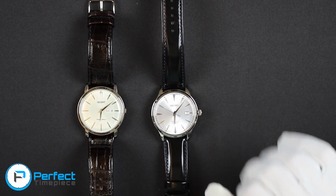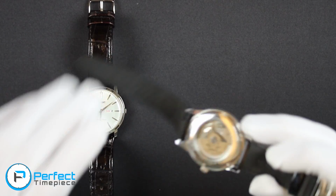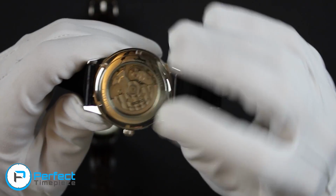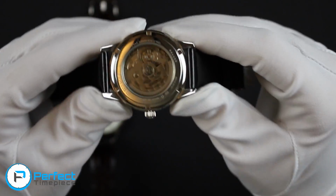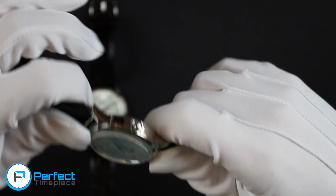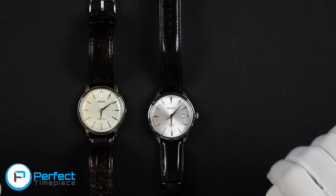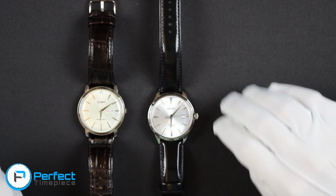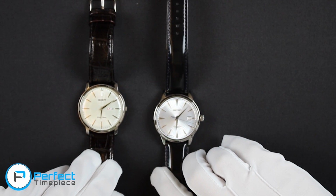You're wearing it because it is a part of your fashion, or because you like the machinery in the back of the case, right? Not all of these mechanical watches you can see the back of the case, but I chose one so that you can see it. So if you are interested in having a really well-engineered piece of art on your wrist, then that is why you would pay 10 times the price of the Orient to go for the Seiko.